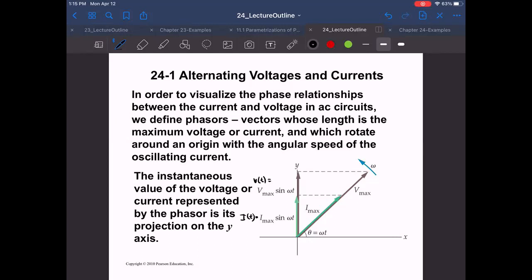Why do we have alternating current? This was a big giant debate back in the day. Tesla won this. He was in favor of the alternating current. Essentially, it's just very easy to make. You spin a magnet and it just makes alternating current, and that's typically the way we make it.